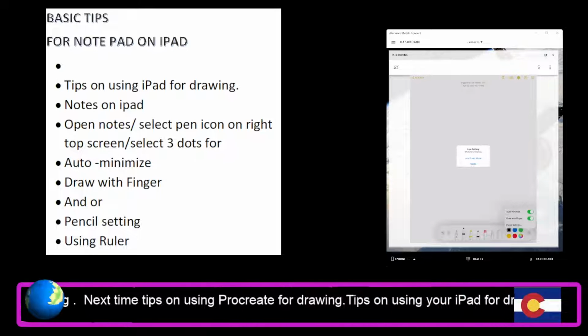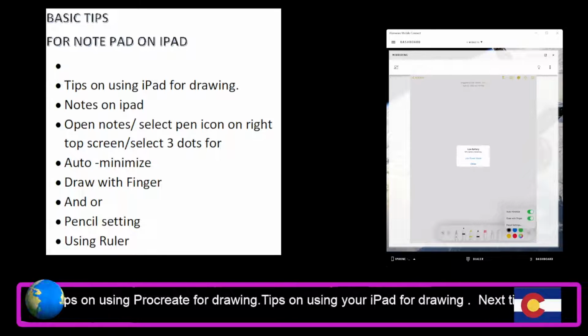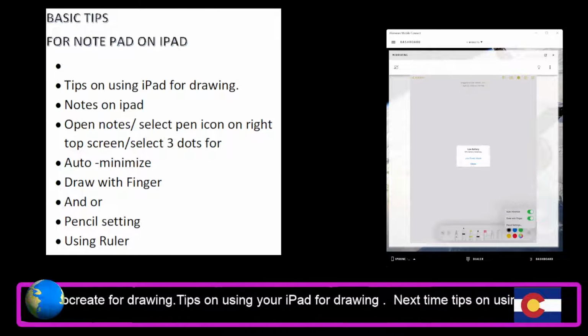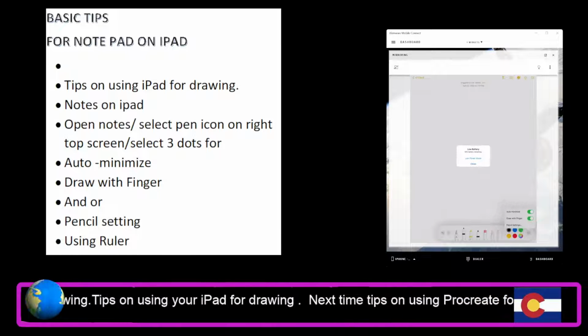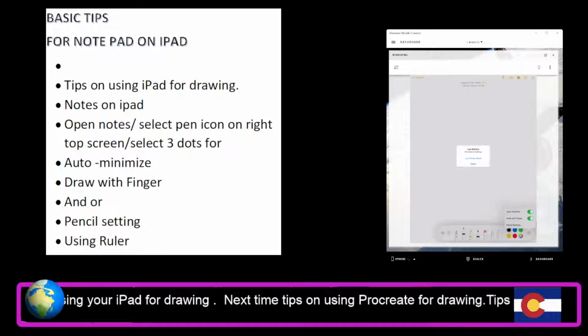I don't know what I did with the cord, but I lost it. There it is. Okay, now I've got power.